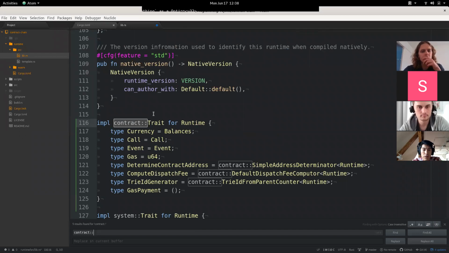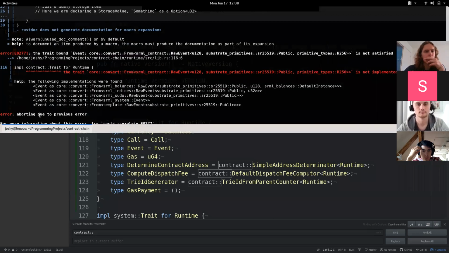There we go. So the problem, let's see, type of. Oh, I spelled it wrong. Oh, no, I didn't. Yeah, it looks right to me. Simple contract trait for runtime. The following implementations were found. Let me get my videos out of the way so we can see it.